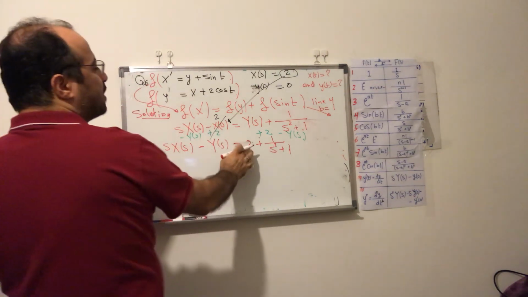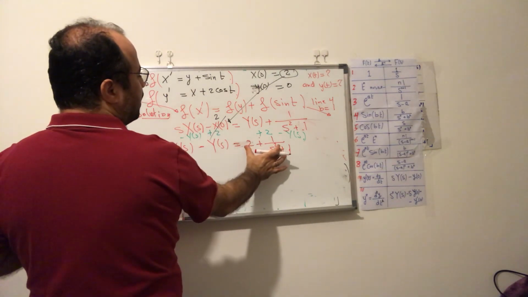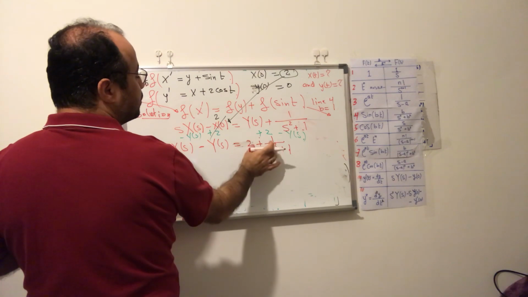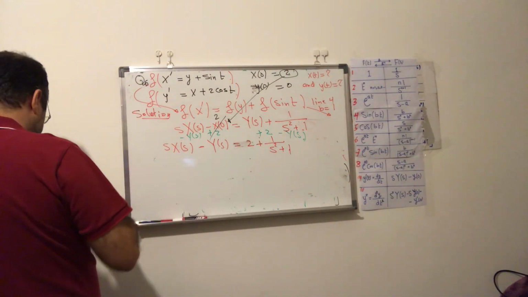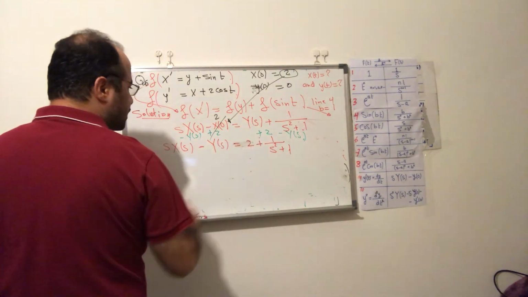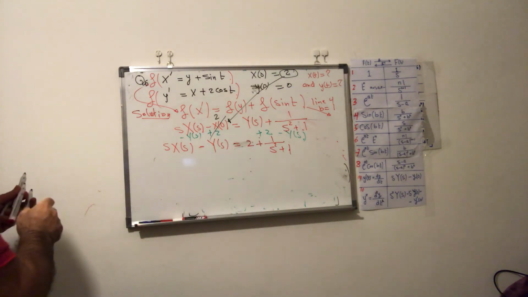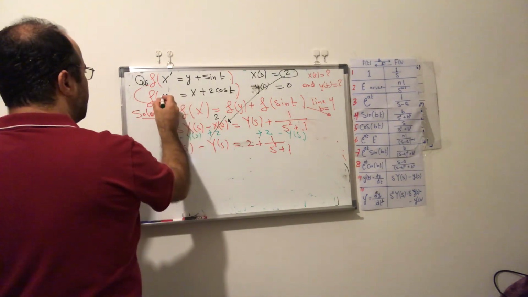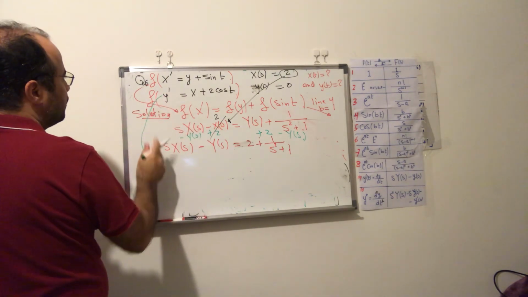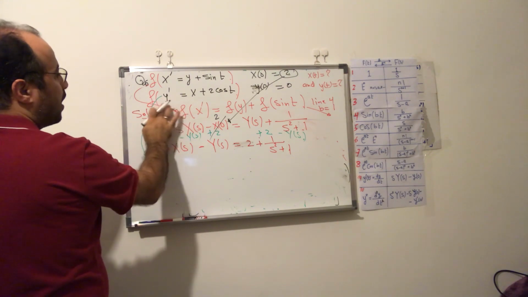Now, till now, I'm not sure whether to combine the two parts here or to keep them. Let's keep them as they are. If I need to make them one fraction, I will do that later. Now, let's go with the second equation. Let me do this one in green. So you're going to have the Laplace transform of y prime.